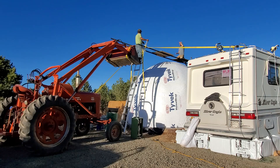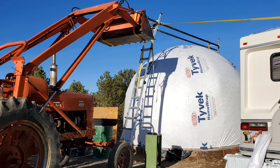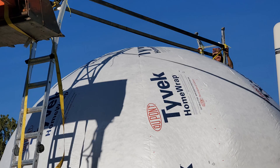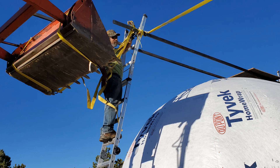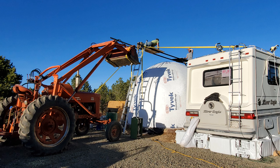This was the biggest hurdle I had to figure out in building this dome — how to reach the top so that I could spray it with the cement mix. We're attaching the ladder to the bucket there to keep it from moving forward, backwards, and side to side — it's secured.